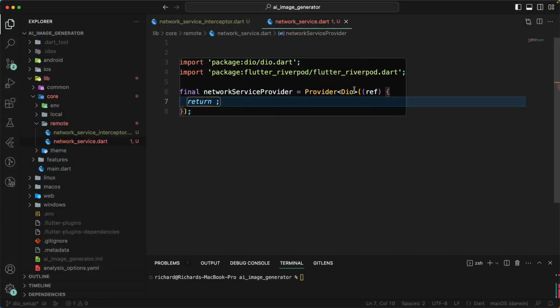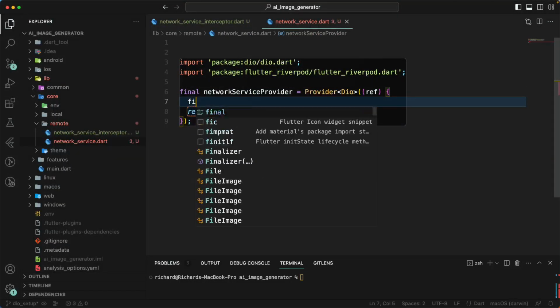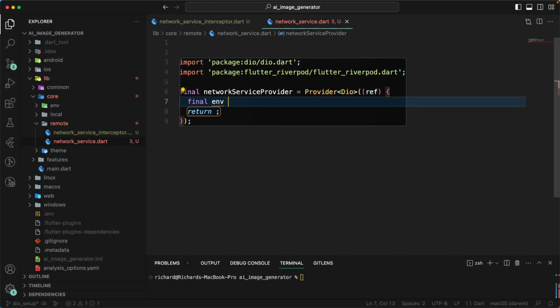And now let's go and return some value over here. First of all, we'll require the final env. So we require the base URL as well as the encryption or the authentication key over here. So we need to read the env provider we have previously set up.